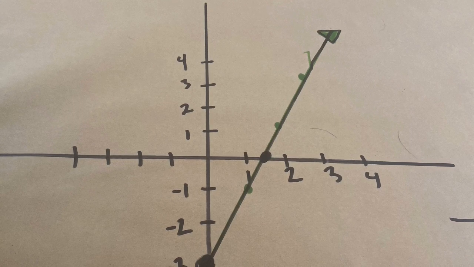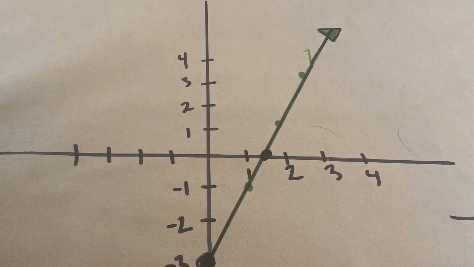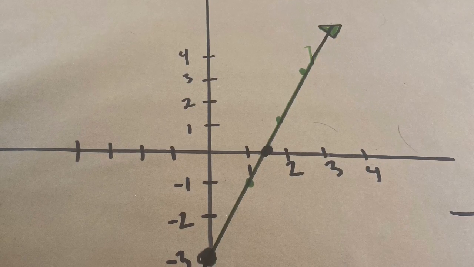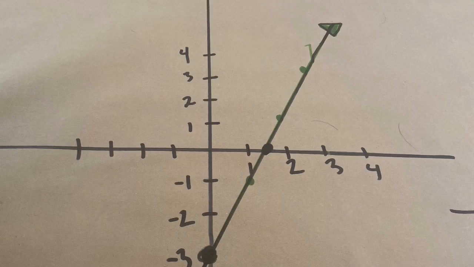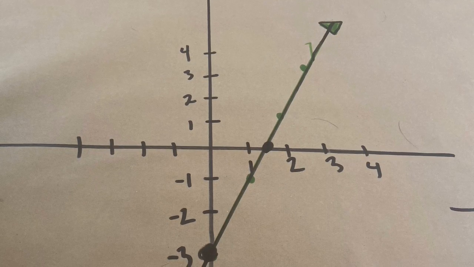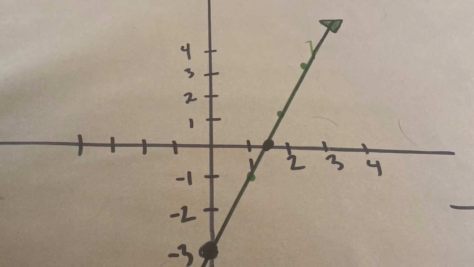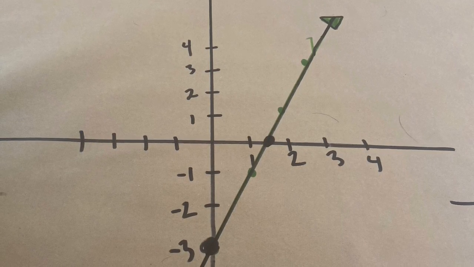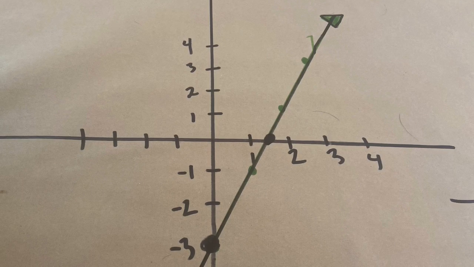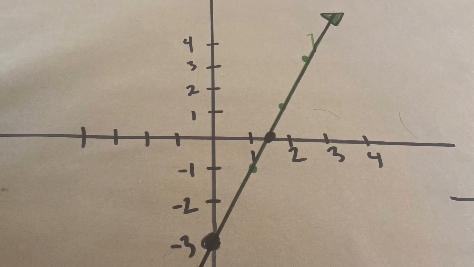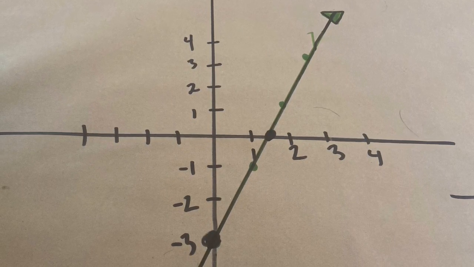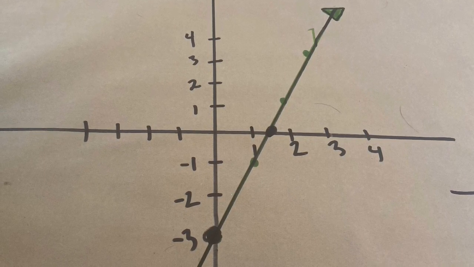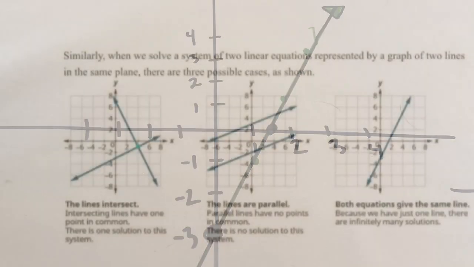That makes total sense because they have the same y-intercept, they have the same x-intercept, they're actually the same line. So in this case, if I were to answer the question, what is the solution to the system of equations, you would say they're touching all the time. There's not just one intersection point, they always intersect, or they always touch. So that means there are like a million, a gazillion places where those two lines touch. So you can't just say there's one intersection point, you would say they always intersect.